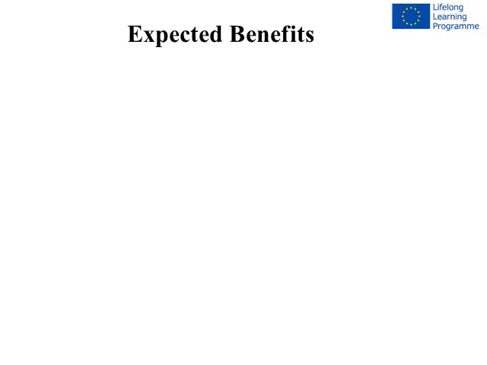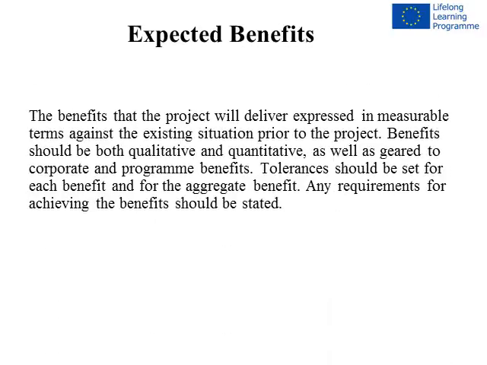Expected benefits. The benefits that the project will deliver expressed in measurable terms against the existing situation prior to the project. Benefits should be both qualitative and quantitative, as well as geared to corporate and program benefits. Tolerances should be set for each benefit and for the aggregate benefit. Any requirements for achieving the benefits should be stated.